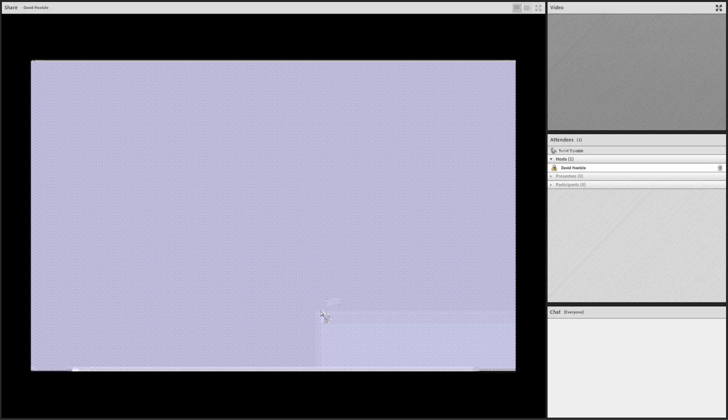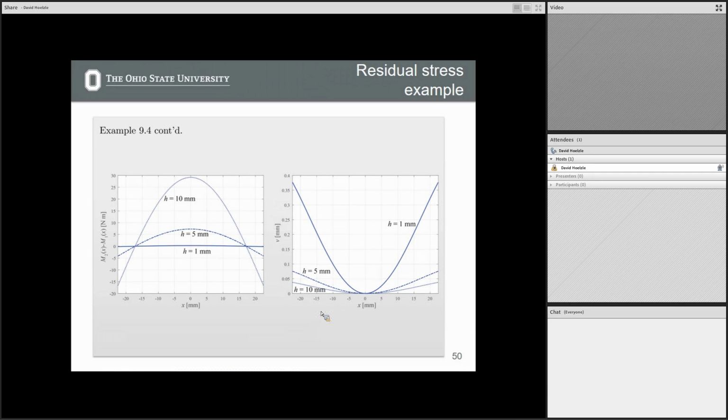So here are the two plots. So the first one is the moment we calculated. So moment 2 minus moment 1, right? So this is the moment that's actually doing the bending of this. What you can see here is that the moment, the larger the structure is, the larger the moment is going to be, actually. Right? That's because your moment arm is going up. Right? So for very thin structures, like a 1 millimeter thick beam, that's a really thin beam, you get a moment that looks almost minuscule compared to when you get larger heights in this structure.